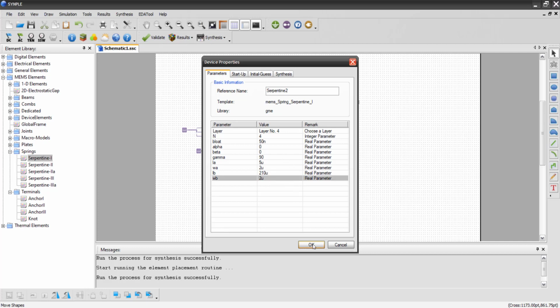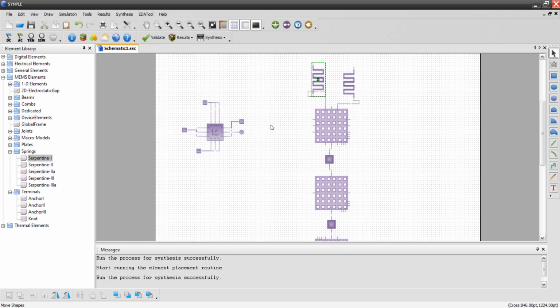Okay, so we set this value for this Serpentine, and then we just save the file, and then we will see the mask layout again.